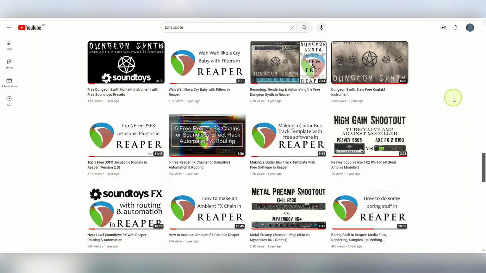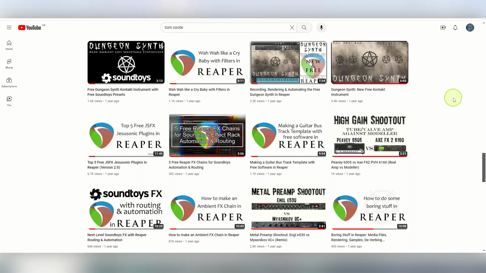And you also have a whole load of effects in there which you can analyze yourself and look at and create your own effects, which are in the JS folder, which a lot of people think is JavaScript. It's not. It's Jesusonic. The JSFX is the actual suffix, and they're done with EEL2, which is quite a basic scripting language. It's quite limited, but that can be a good point for starting to learn both some scripting and for actually programming some plugins.